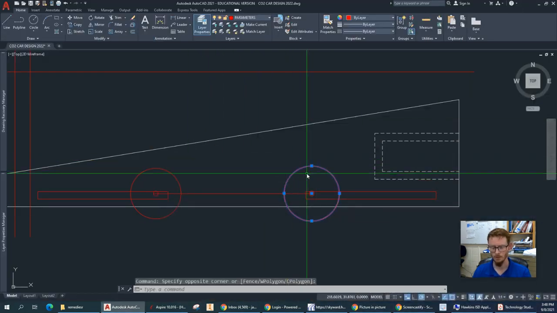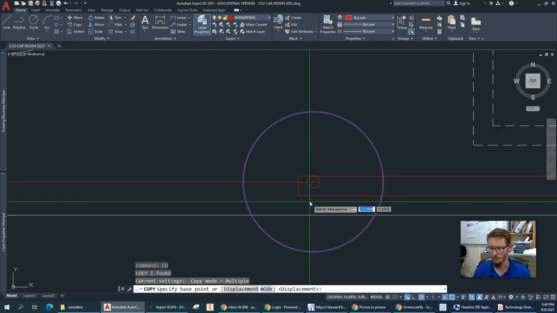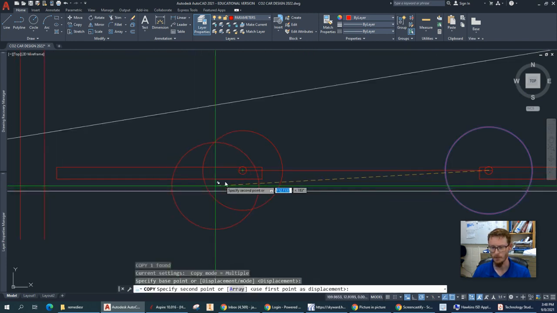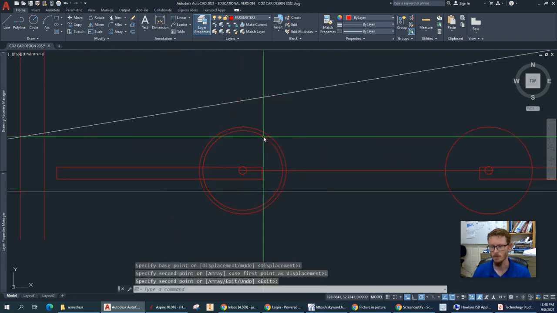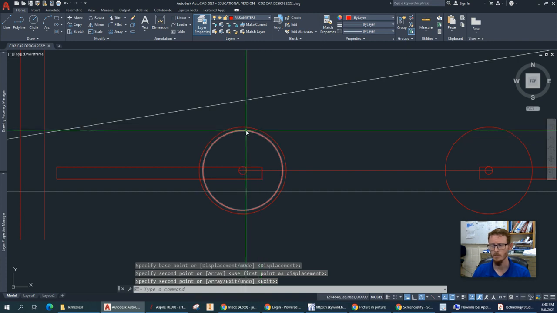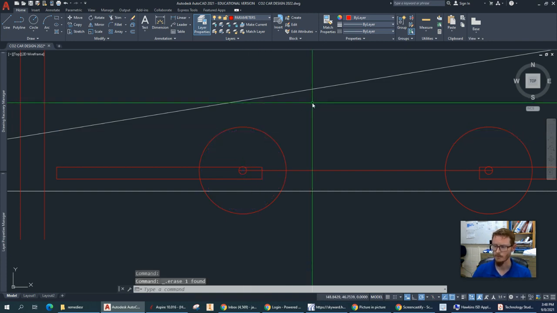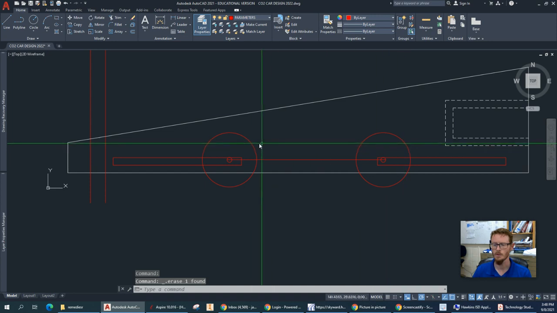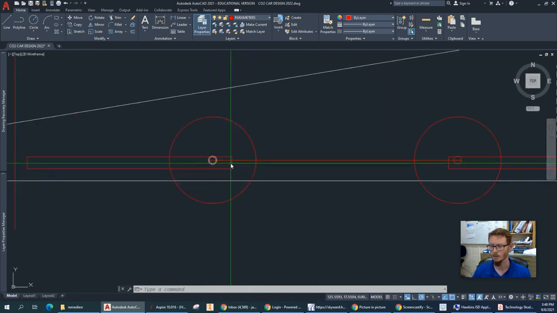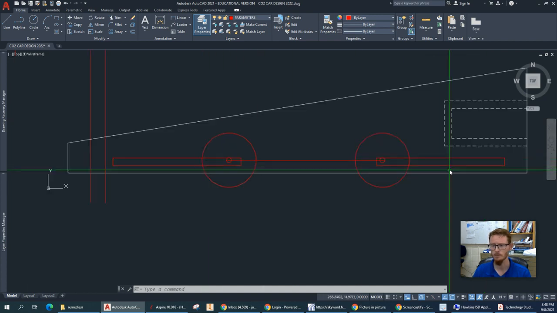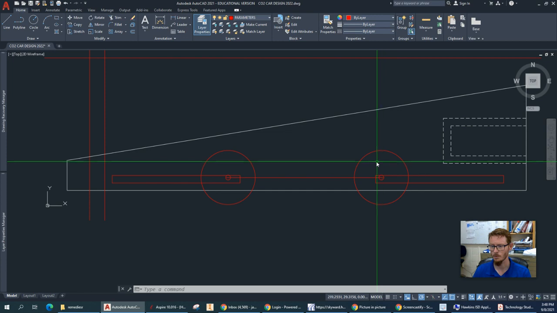So I'm going to select this circle, CO for copy, copy it to this one, and spacebar in the command, I'll select that other one and hit delete. So if my wheels are the same size, then it's less to think about. The axle holes can be in the same location. The bottom of the car will be parallel with the racetrack. So I'm going to try that.